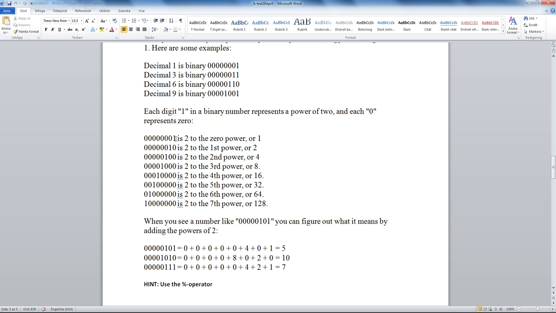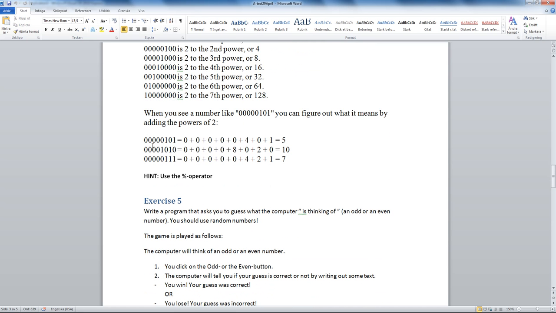So the first position, 1, second 2, third 4, fourth is worth 8. And the fifth position is worth 16, or 2 to the power of 4, which is 16. The sixth position is worth 32, and this position is worth 64, and this position is worth 128.